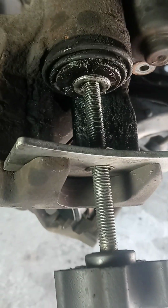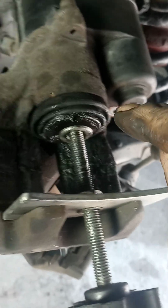All right, we're still pushing with the pusher and then rotating the piston with the channel locks clockwise, trying to get the piston in far enough. It's a long way to go, and it's real stiff, so I'm going to have to work at it a little bit. Just when you think you got it back far enough, you realize you still got more to go. Uh-oh, I'm getting close. Not quite. Can't quite get it. One more time, I guess.